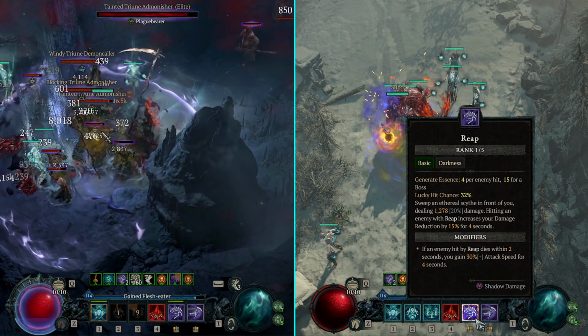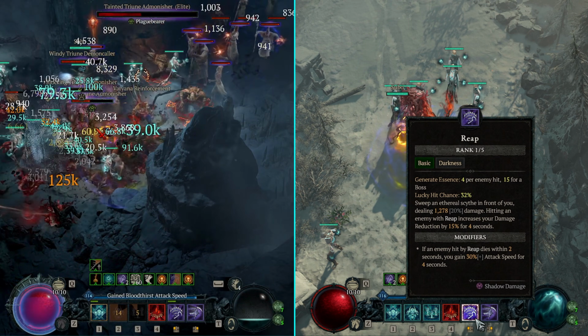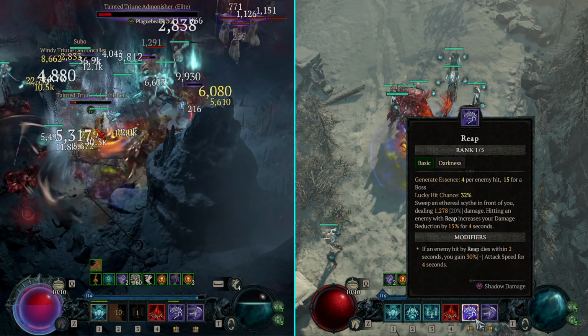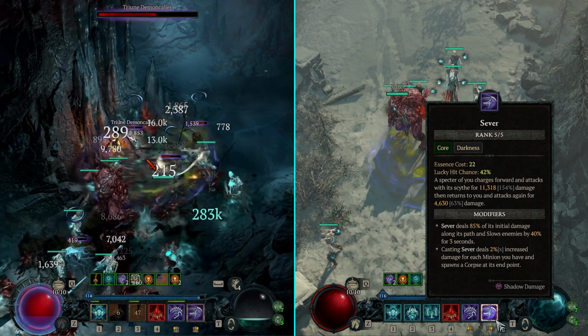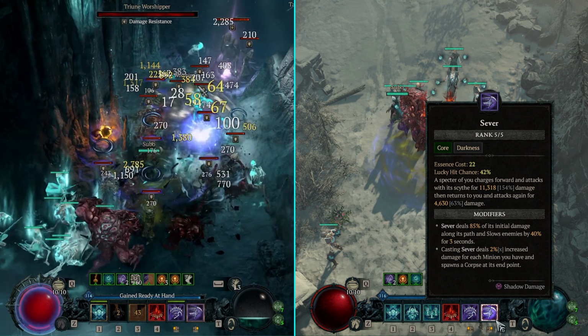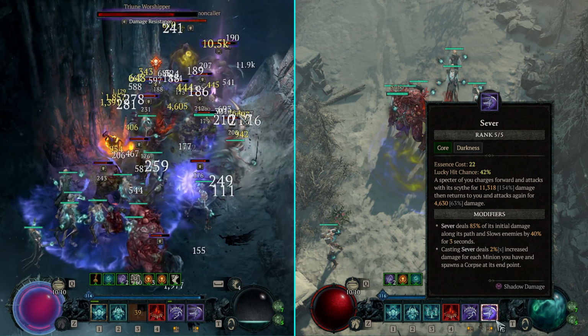Now the basic skill I'm using is Reap, and with this skill you'll sweep a scythe in front of you, damaging enemies while gaining some essence. Now this skill is mainly used to gain essence, and since this is a leveling build, you'll be using your basic skill a lot to gain essence. The next skill I'm using is the core skill Sever, and this skill does tons of damage. This skill will summon a scythe dealing damage, then the scythe will return to you and attack again. This skill increases in damage the more minions you have.